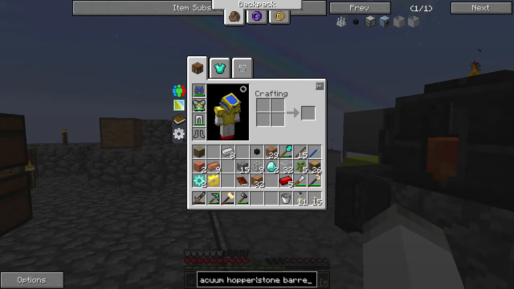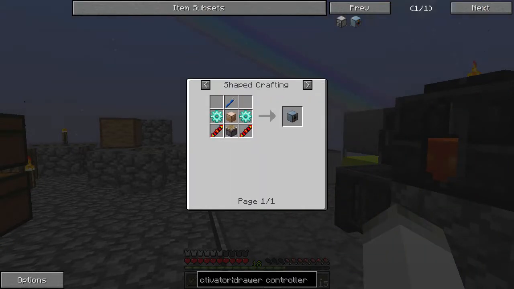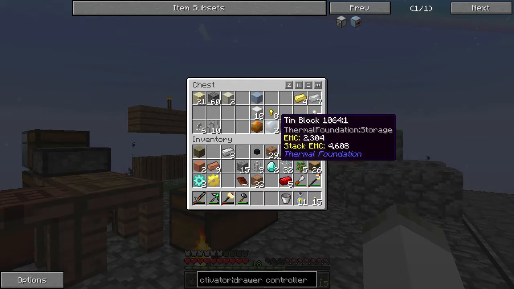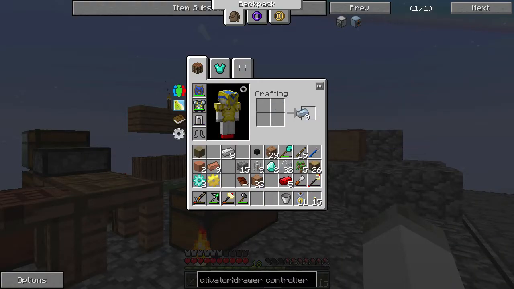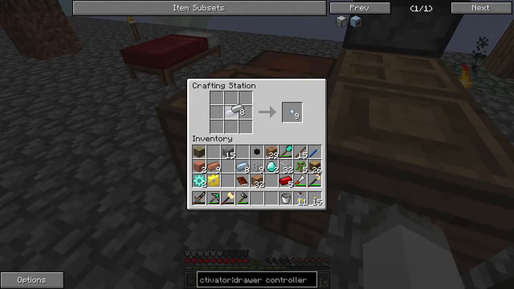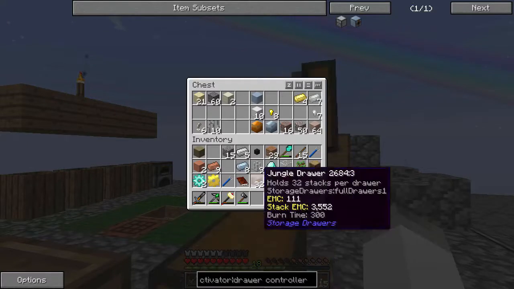So we don't need the stone barrel anymore. We don't need the vacuum hopper anymore. And we don't need the upright spikes. So what else do we need to make? We need to make a crescent hammer, which is some tin. Do I have any tin lying around? I did. I do. I made some. So crescent hammer is tin and iron. I want to make a second one of that just so I have it.